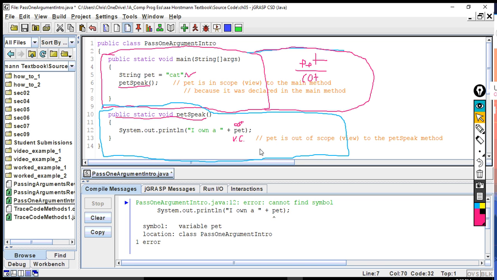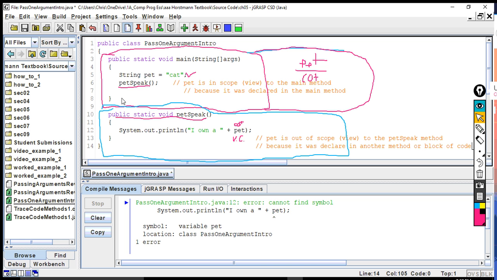Pet is out of scope to the PetSpeak method because it was declared in another method or block of code.